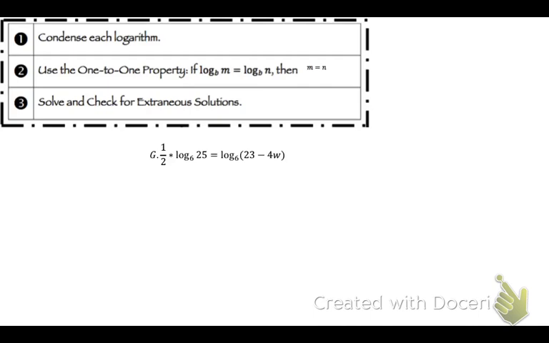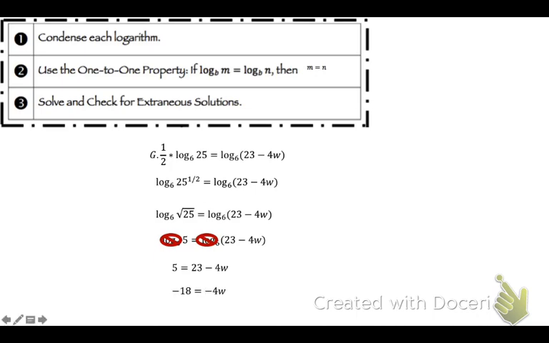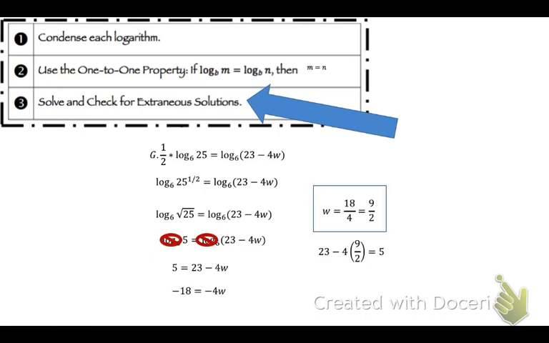This one. So first let's condense this. So we have that 1 half. Well, let's raise it. Remember, that's the power rule. This just becomes a power right there. So log base 6 of 25 to the 1 half power. If you raise something to the 1 half power, it's the same as square rooting it. And the square root of 25 is 5. So log base 6 of 5 equals log base 6 of 23 minus 4w. Cancel those. So you have 5 equals 23 minus 4w. Subtract that 23. You get negative 18 equals negative 4w. So w equals 18 over 4. Which is 9 halves. Plug it in. Just make sure we don't get a negative out of there. We don't, so we're good.